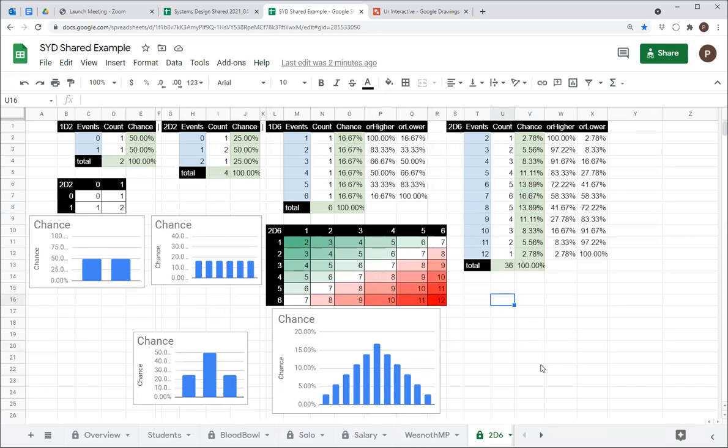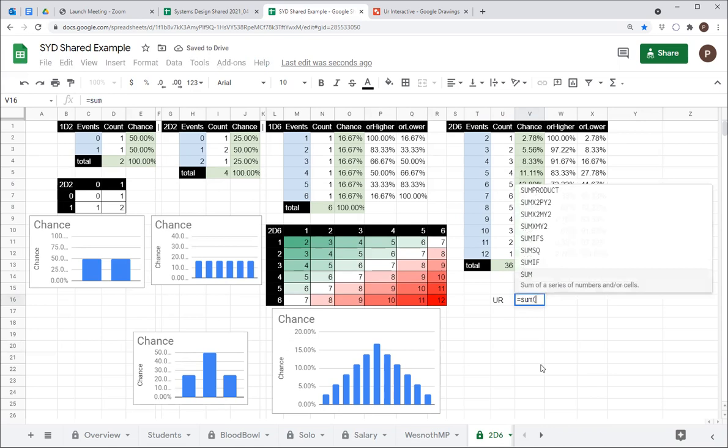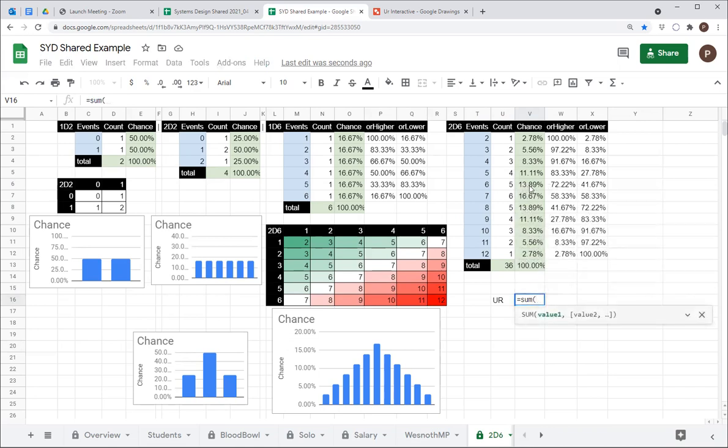So I'm going to put down here, all right, and this is our example. I'm going to put in sum, open this up, and then add up the probability of 6 plus 7 plus 8. Okay, so if I roll a 6 or a 7 or an 8, I get the roll I need. So there it is, 6, 7, or 8, 44.4%. So kind of interesting to know, especially when we look at this.